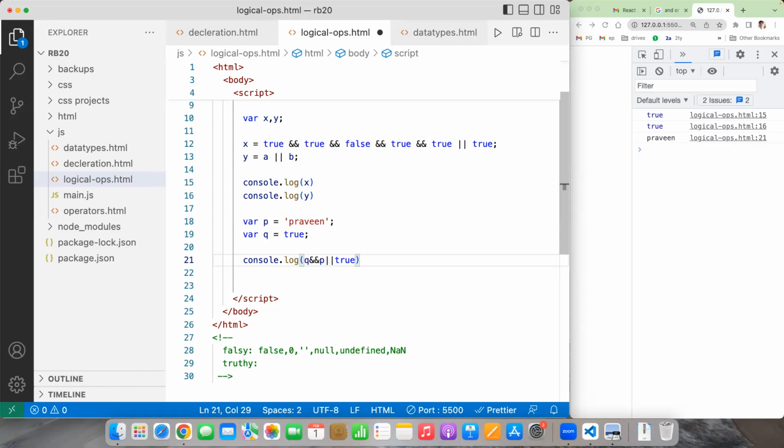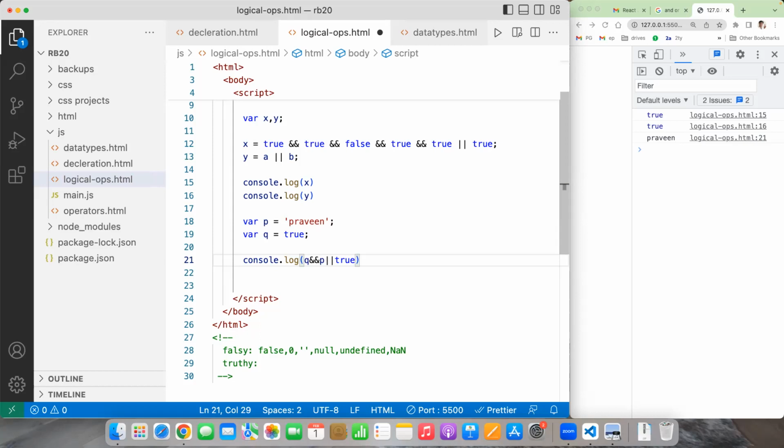One is what is logical operation. Second thing is what is short circuit evaluation. Third thing is what is truthy and falsy, and what is going to be returned. These four things should be understood.